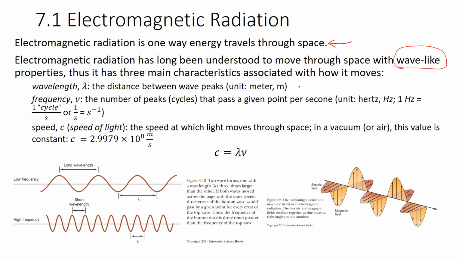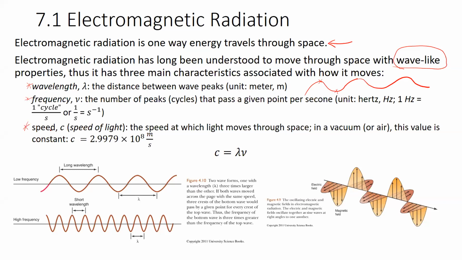When you think about a wave, a wave travels through space, right? It has wave peaks and wave troughs, where the peak is up at the top here and a trough is down there. And as that wave is moving through space, it travels, hitting the peaks and troughs. And there are some characteristics that we need to identify to help describe a wave. That's the first thing that we're going to do: talk about how we describe a wave. And there are three characteristics. Those three characteristics are the wavelength, the frequency, and the speed.